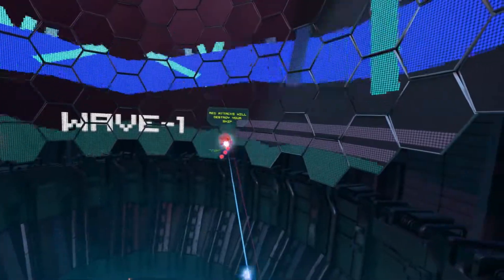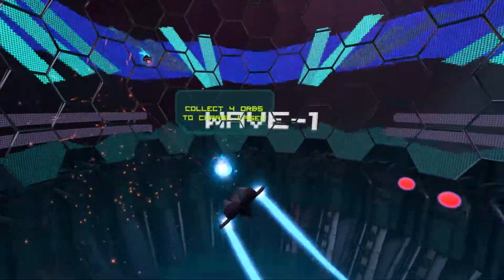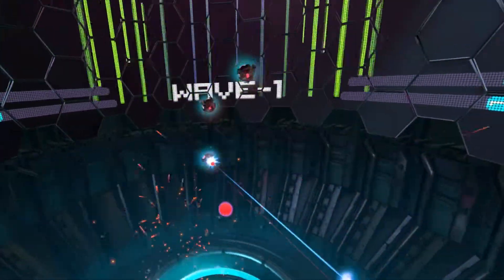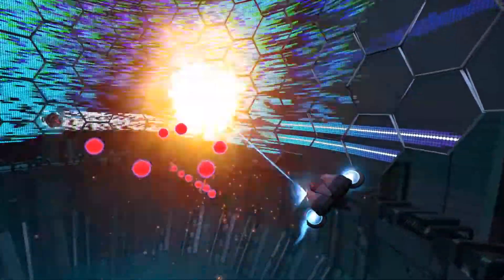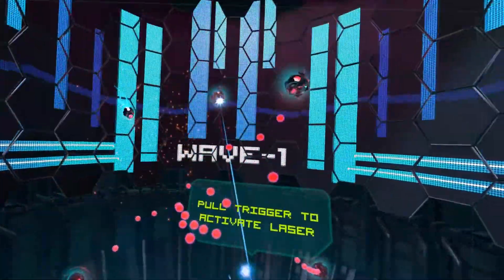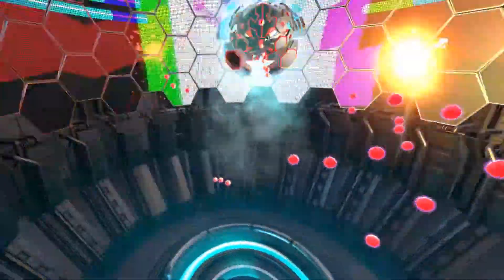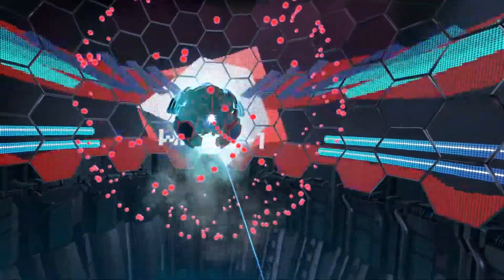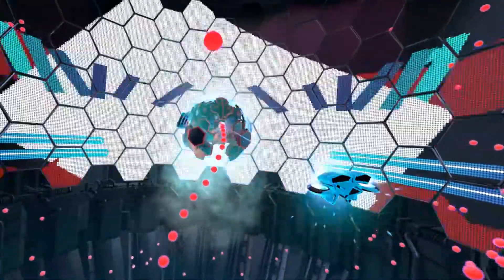Aim at enemies and shoot — that seems simple enough. Oh, they're starting to shoot back. That's not too bad. Boom! Four orbs to charge the laser. Now, pardon me if I do start trailing off here a little bit every now and then. It kind of seems like it's going to be a little bit difficult to keep track of what's going on in-game and with you guys. Pull the trigger to activate the laser. I think I might give it a minute. Check — boss time. Yeah, it's really not that bad. I guess that's what you get for wave one on a shooter.